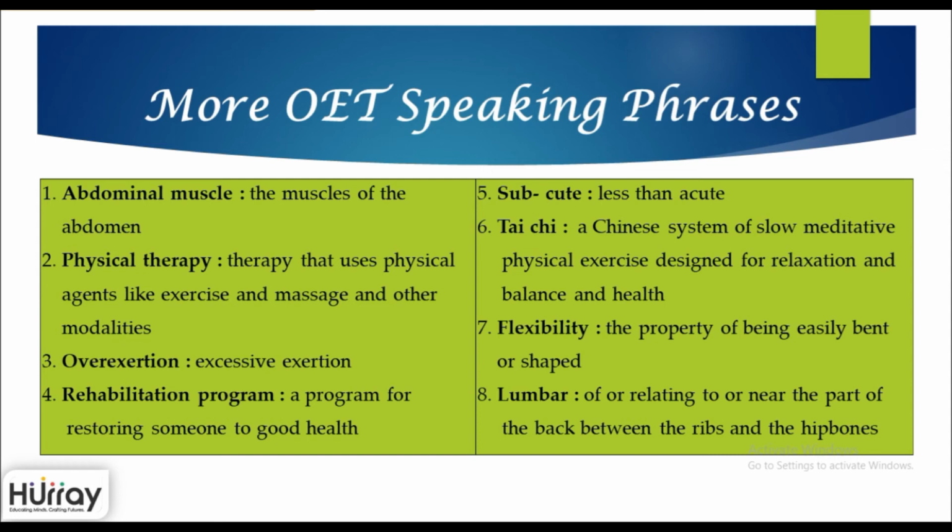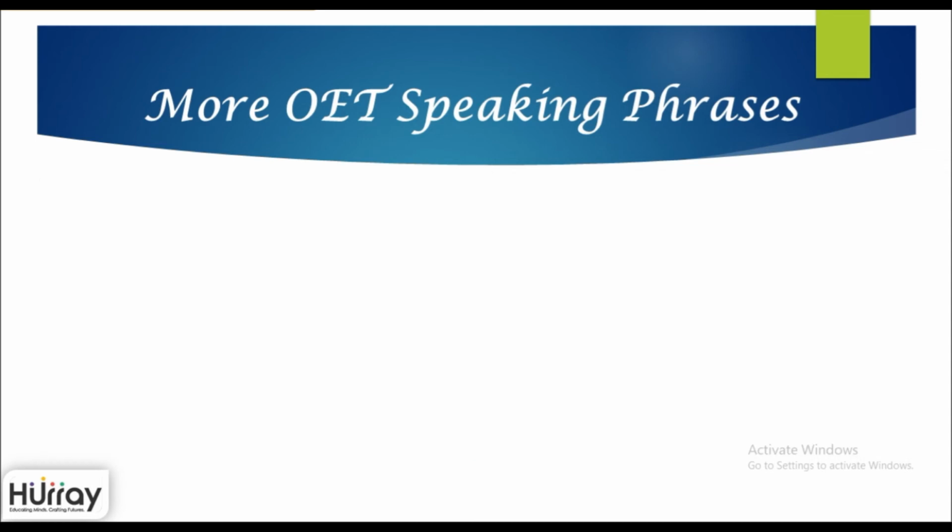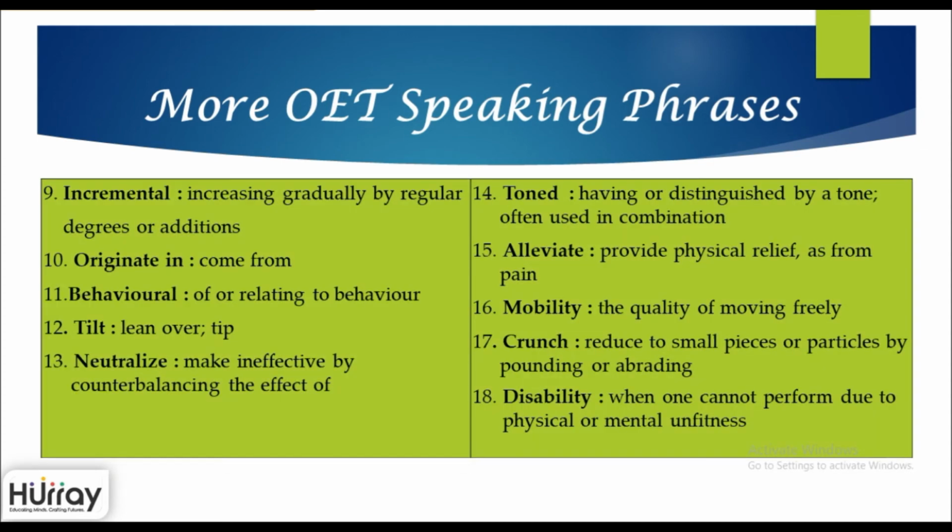If they are placing too much stress on a particular part or an injured part of the body, then you can say you are placing excessive exertion, so you need to refrain from doing that. So here is a suggestion. Pick up these words and start practicing. You can start practicing sentences and then speak them out aloud. Here are some more speaking phrases.